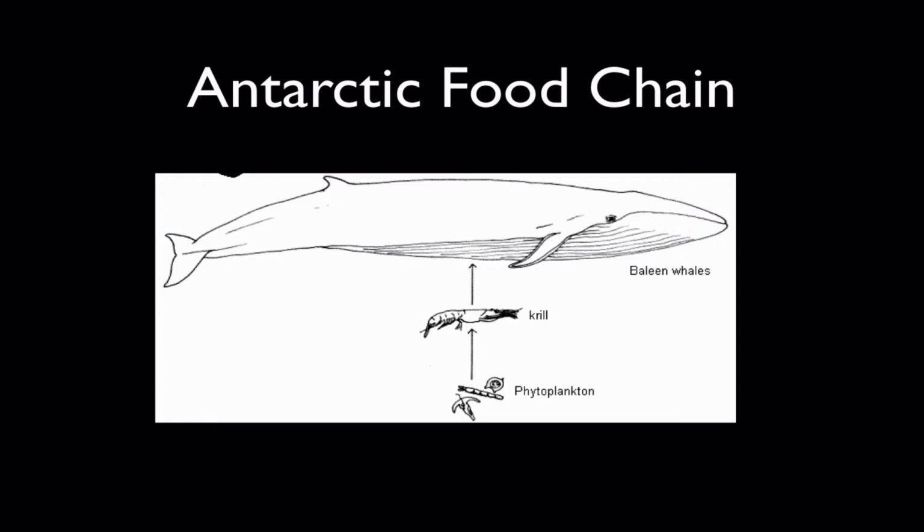Here's a simple Antarctic food chain, starting with some underwater producers like phytoplankton. Phyto refers to the plant component of plankton. They're getting their energy from sunlight and they're building it into their body's tissues as food energy. They're being consumed by a small little consumer called a krill. And then finally, the krill is being consumed by a very large consumer called a whale. For example, this could be a baleen whale or a fin whale. So we've got a two-step food chain here with three organisms.